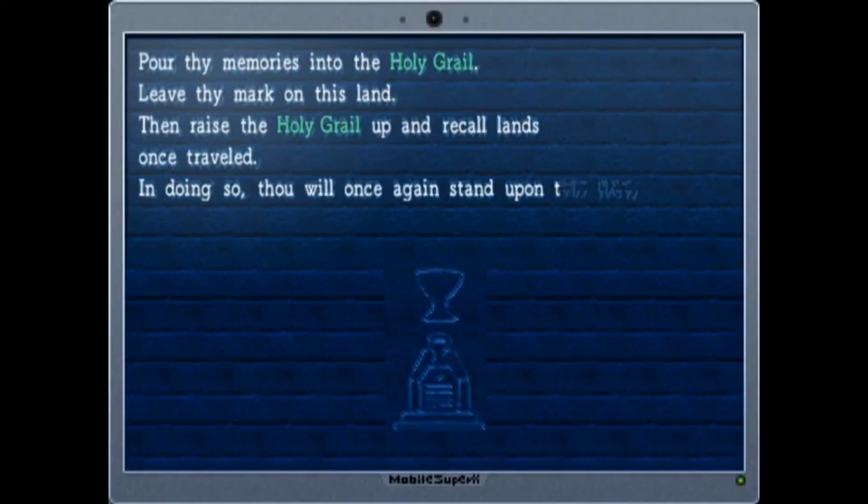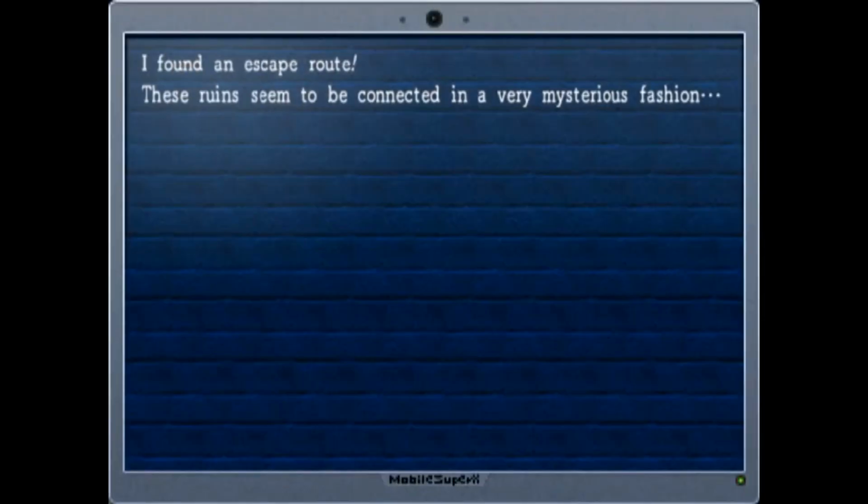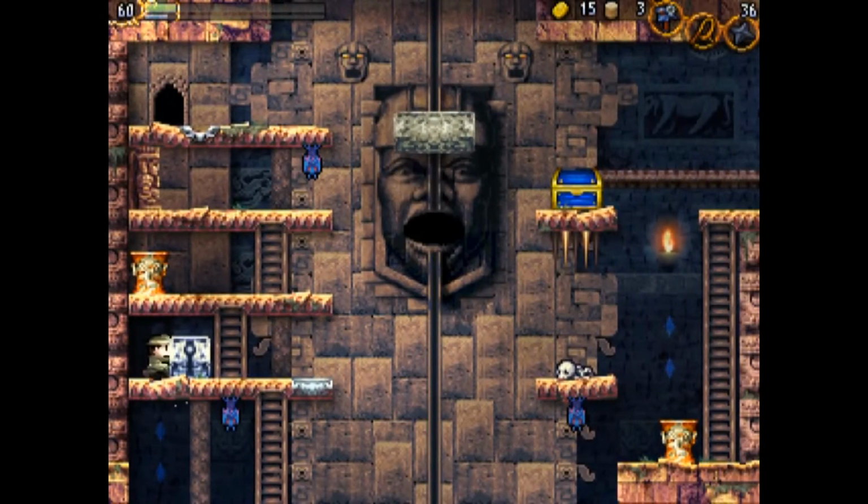Let's see. This is relating to the Holy Grail. Leave thy mark on this land, then raise the Holy Grail up to the recalled lands once traveled. In doing so, thou will once again stand upon that land. Interesting thing. And another hint here. The ruins are connected in a very mysterious fashion. Why, yes. Yes, they are.